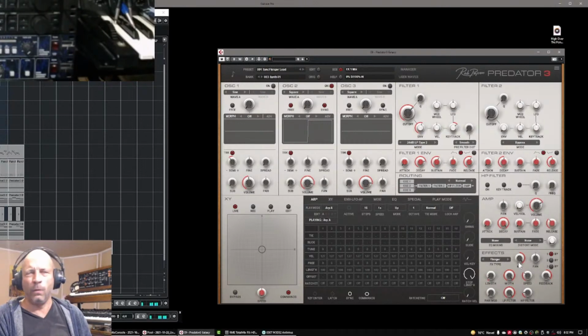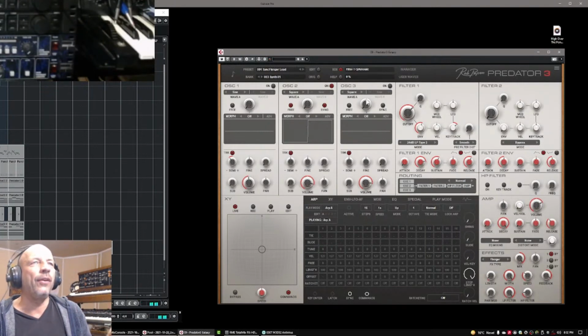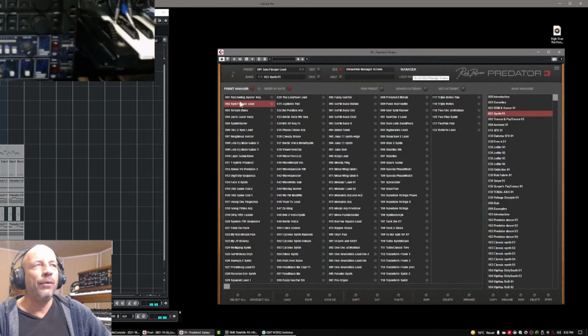Oh, that's dirty. So this is a sync sound combined with the flanger.